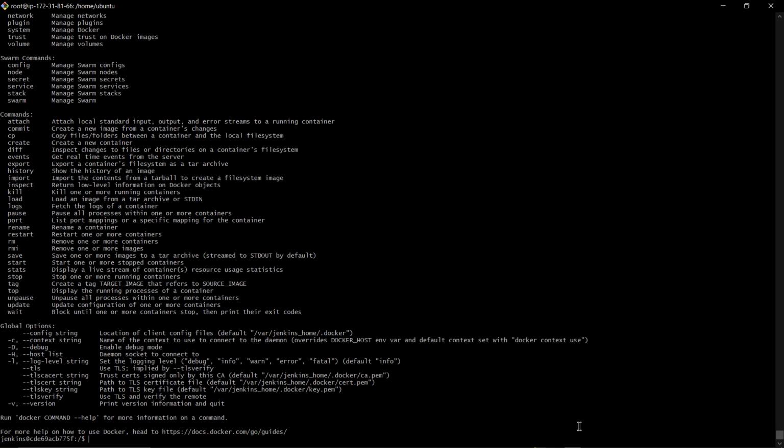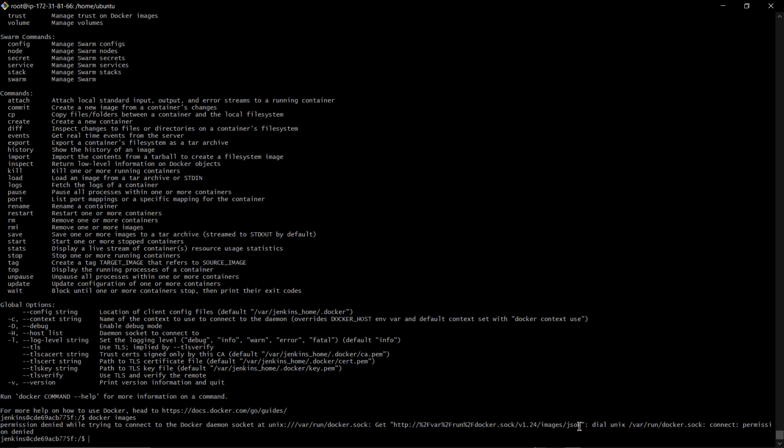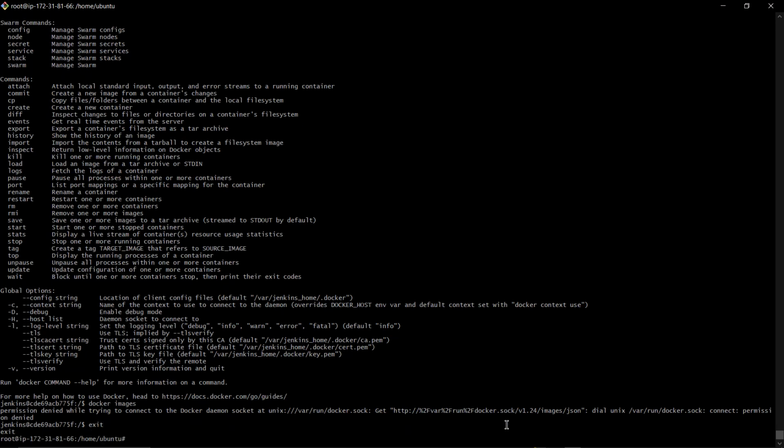Now we have the docker command available on this container. You can see, just like that. But is that all? Let's see if we can view container images by using docker images. We're going to get permission denied. This particular docker.sock doesn't allow many users to read from it, communicate with it, or edit it. You understand? So we're going to exit from this container, and we're going to edit the permission value of this particular file.